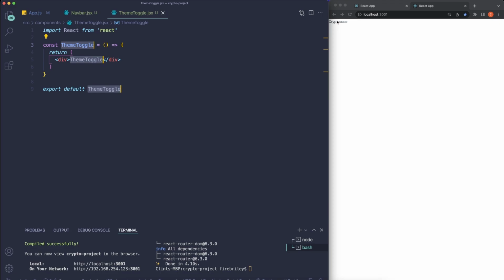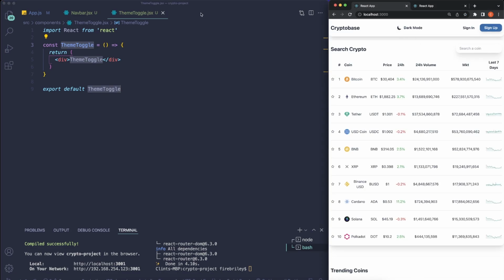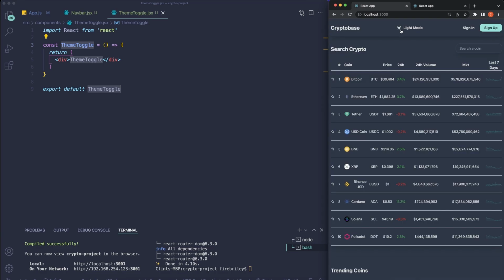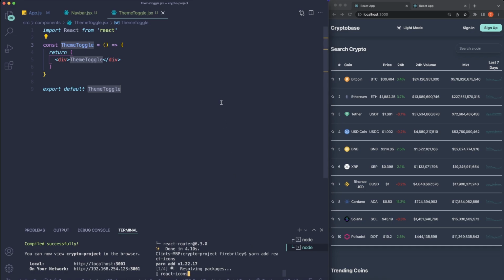And what we're going to have here, we're going to be using React icons. We're going to have a couple little icons in there. So we're going to have a moon when we want to switch to dark theme, and a little sun when we switch to the sun theme. So let's install React icons. Yarn add react-icons, just like that. It's a very small package. I use it on a lot of builds.